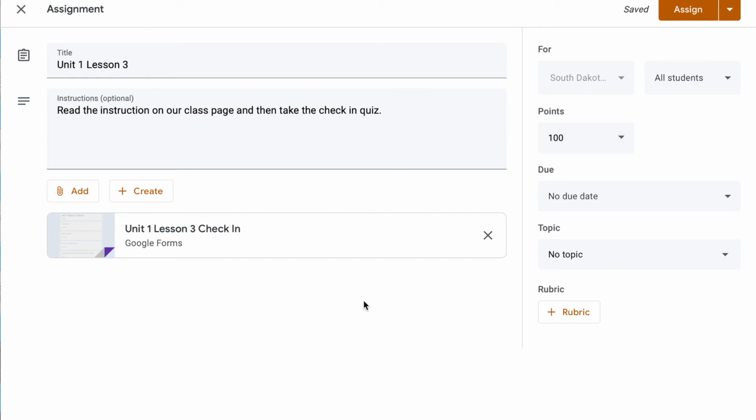However, you can only have one check-in, one link on this page if you want it to grade it on Google Classroom. And it has to have all of the security boxes checked. So it has to be only allow one answer.